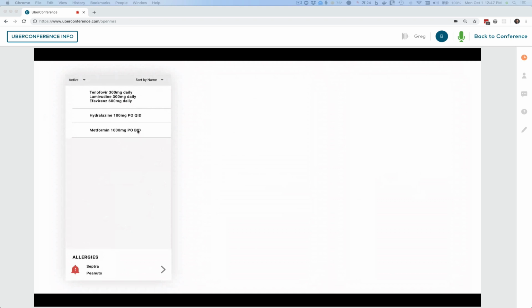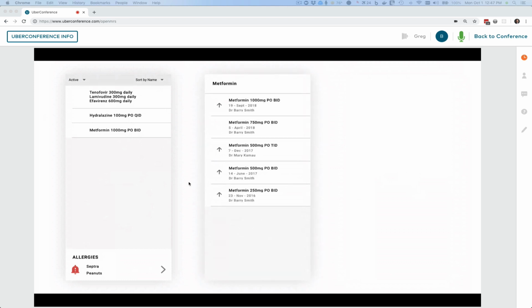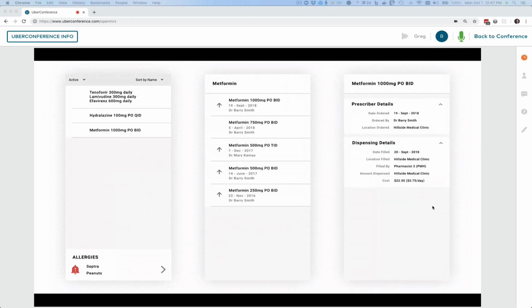If you were to then click on one of the medications, you get to the secondary panel, which is a summary of the history of that patient's metformin. And then you can click on a specific item in the summary panel, and you're taken to the third level. And the third level is the most detailed, and it has all the other information about the prescription. I think this is a general concept that we could probably apply to most of those categories we had put into the second header on the previous pages.